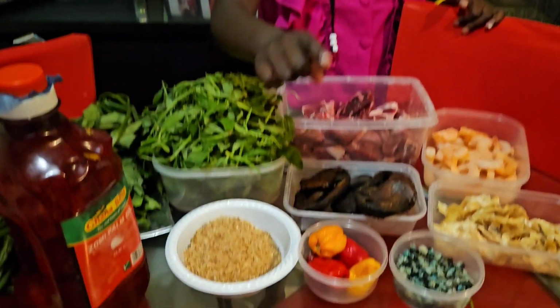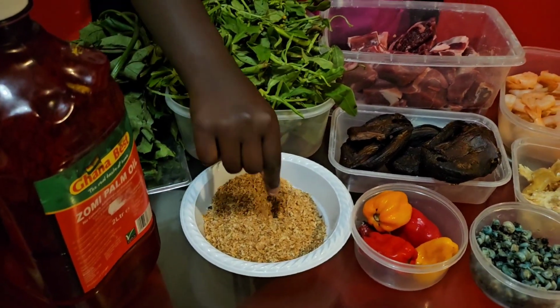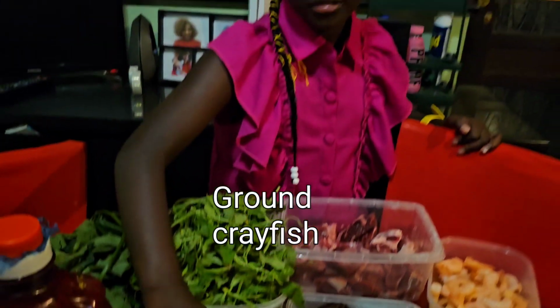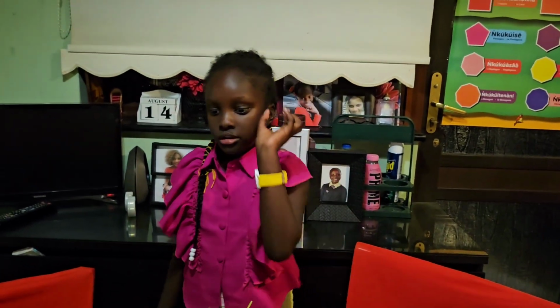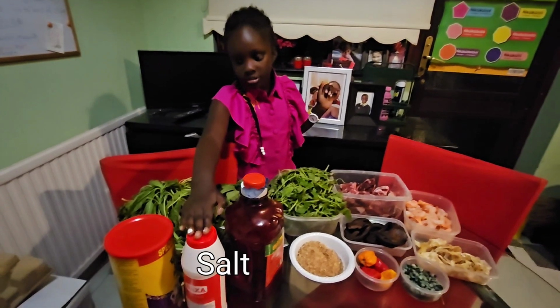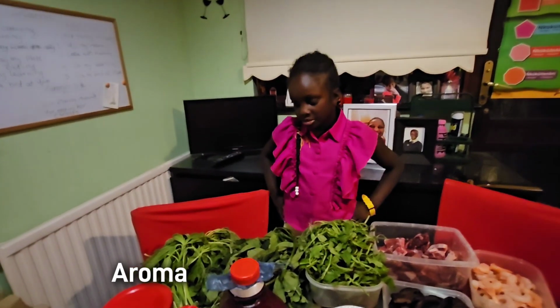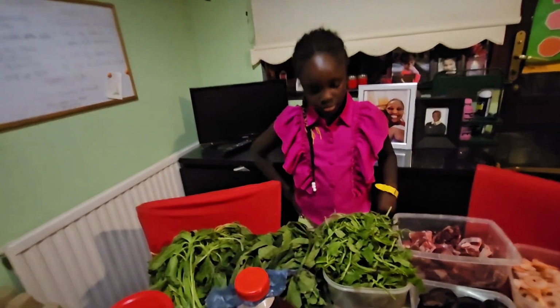We have a mix of red and yellow peppers. And we have, again, very soft crayfish. We have palm oil, Nigerian palm oil, salt, and aroma. Okay, so let's move on to the vegetables.